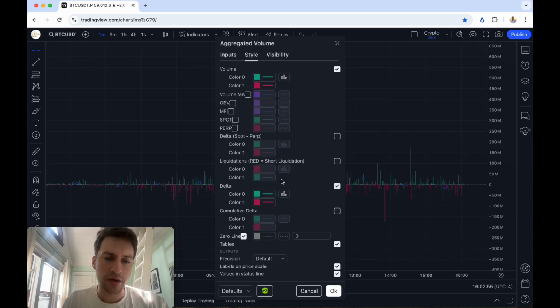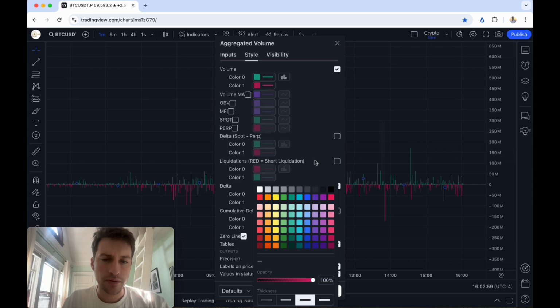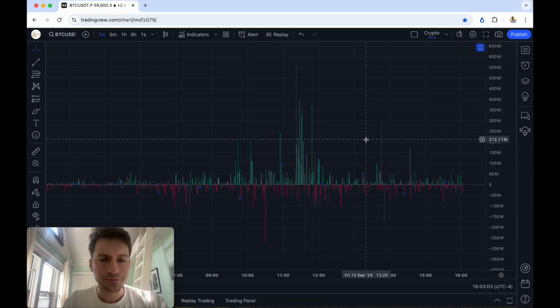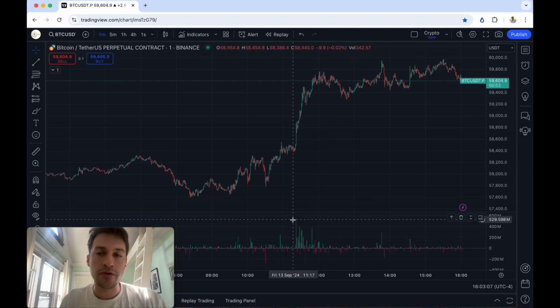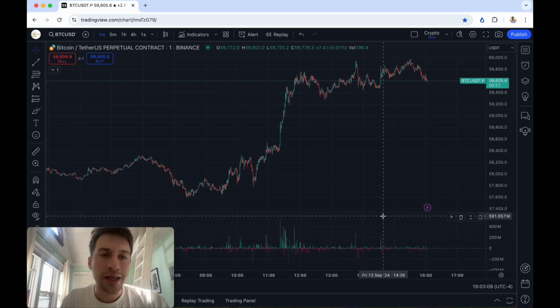So if the color is not clear, it's really easy, guys. All you got to do is just go to Delta and put that to 100%. I think that'll fix it. Yeah, and then put that to 100%. Perfect. And that fixed it. As you can see, it's more clear now. I like that. So the bulls are clearly in control here. This would be a sign where you just don't want to sell. At this given price point right now, it's probably not the greatest idea to sell.